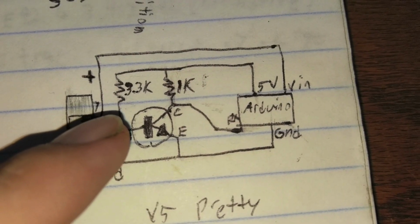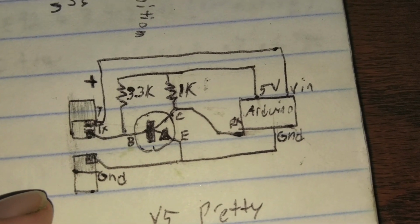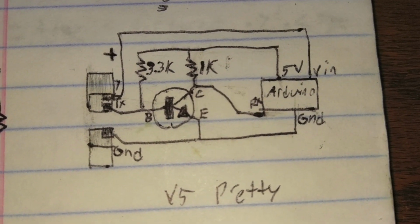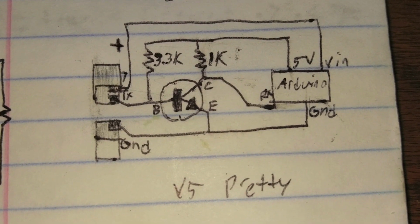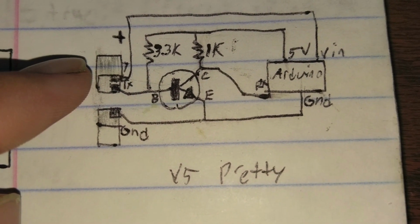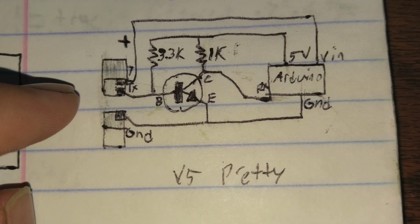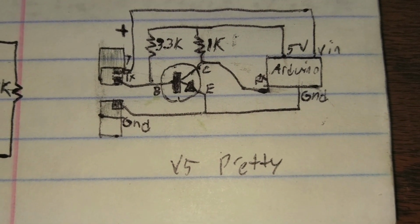So by adding a pull-up resistor, you get 5 volts when it's open, and then when it's closed, it'll go to ground instead and read 0 volts. So now we have a definite high or a definite low. So that's part one. Part two is the fact that since the signal is coming out of a transistor, it's effectively inverted. So when the ECU is outputting something that's high, it's going to ground, which means that the output signal is low. And when the ECU is not transmitting, the pull-up resistor is bringing it high. So what we have to do is reverse it, and that's what this transistor is for.